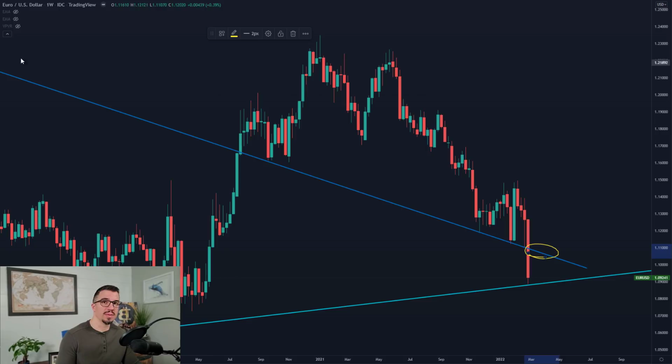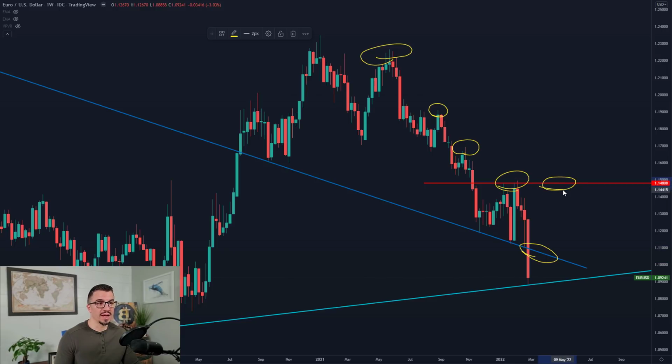Now, if it were to reclaim that level, what I would be looking for is a move up toward these highs just below 115. These highs up here are going to be key. We would also have to see the Euro USD make that first higher high, because ever since back here, the market has been making a series of lower highs. So it would have to reclaim this trend line and also take out this high up here to really confirm the bullish reversal on a macro scale.